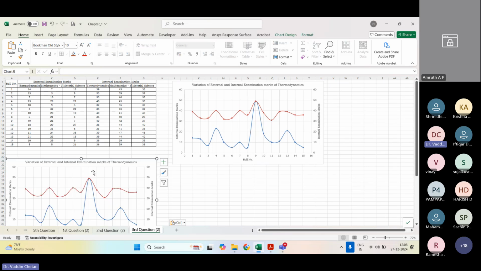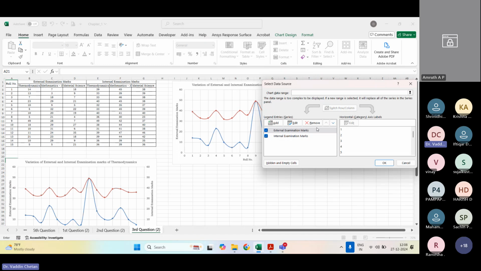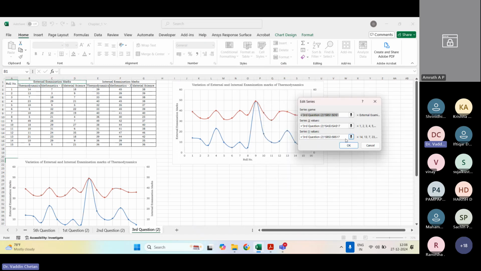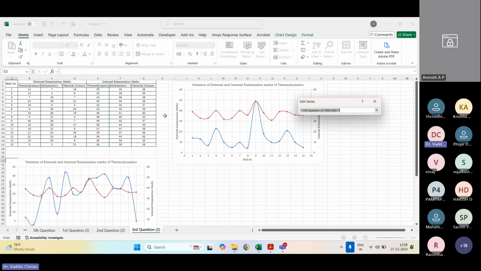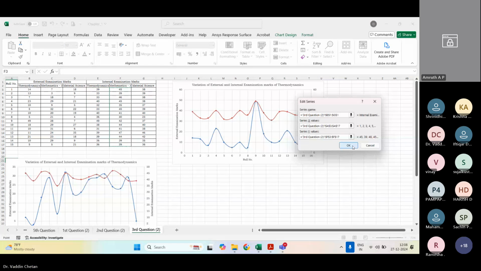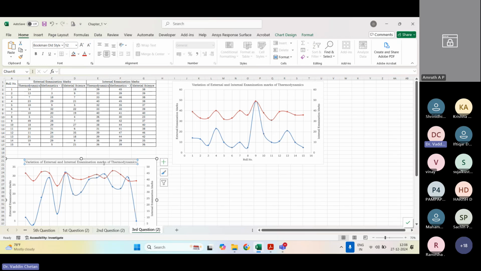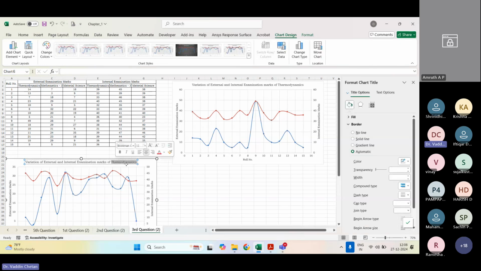Let me copy it down. Right click, select the data, edit it. External examination, everything remains the same. This is external, click on OK. This is internal, choose it to be internal. Now change it to mathematics 3.